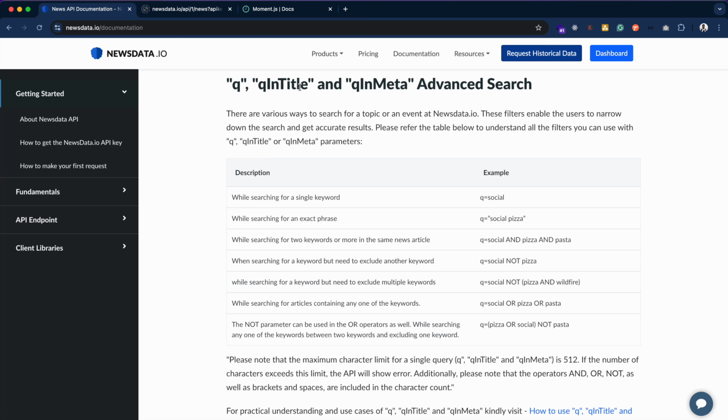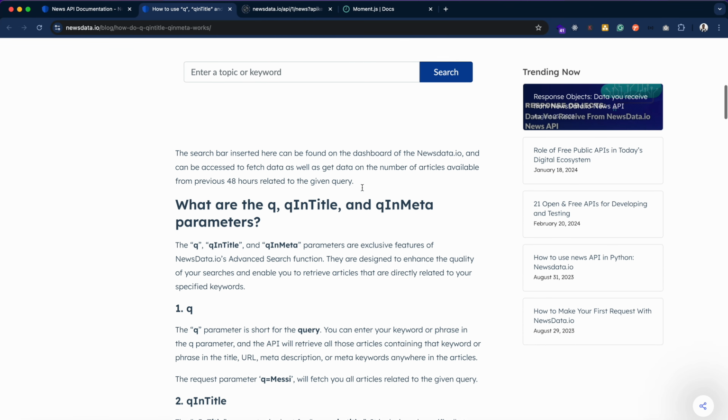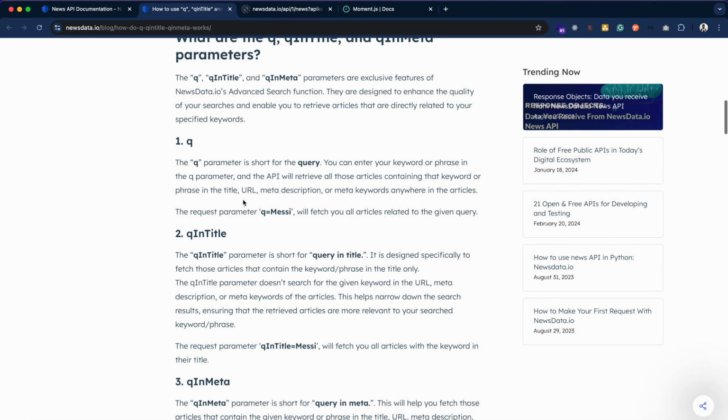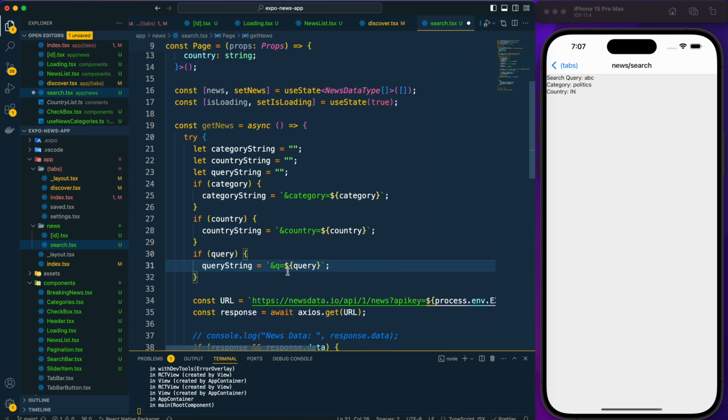The qInTitle, as the name suggests, it is searching in the title of the news only, and qInMeta, it is searching in the metadata of the news. If you want to know more about it, then they have provided a detailed blog over here. You can visit that. You can get to know more about it from this blog. Okay, so here they have mentioned all these things. So that's what I am using. I am using q here so that it will search from all of the fields in the response.